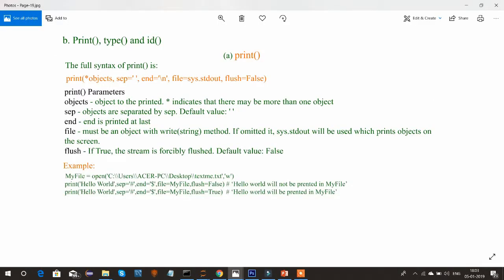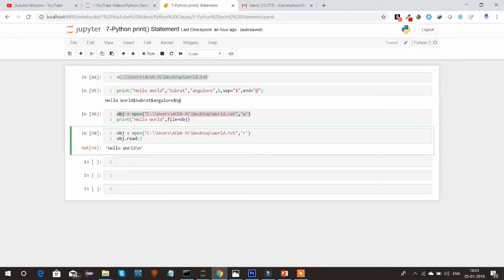We also have the flush argument, which is available inside the print statement. Let us understand the use of the flush argument. Whenever you do a file operation, whenever you write into the file, at first the operating system will create a buffer location, and it will write there. It won't write initially to the hard disk, or to the file itself. It will create a buffer and write inside it. Suppose when you are creating a file and it has written inside the buffer, at that time a system failure occurs, or the power gets shut down, then the file will not be saved with what you have written.